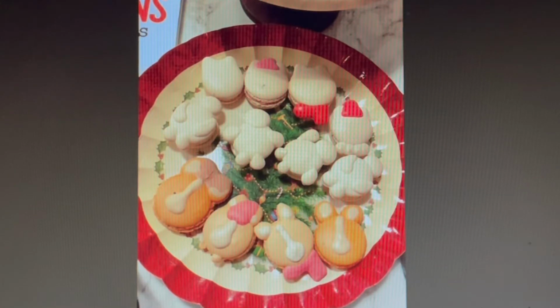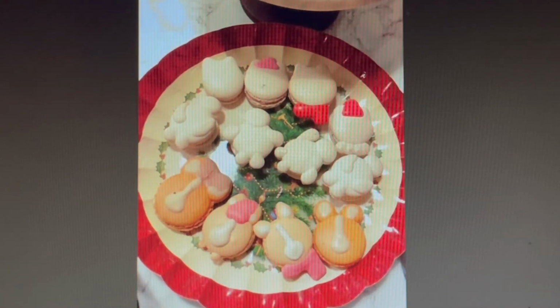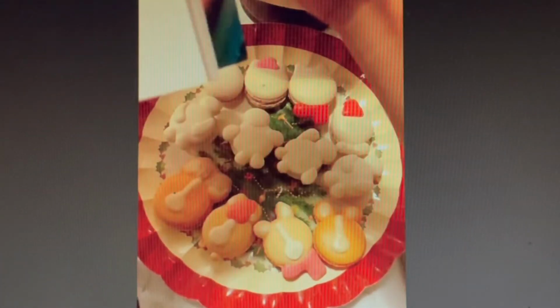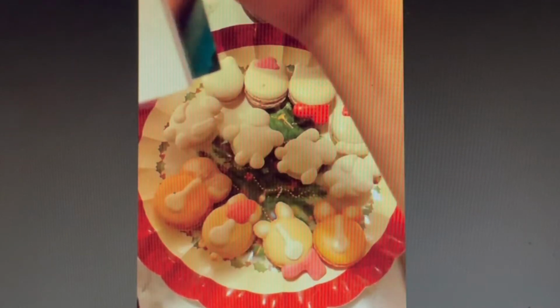Danielle B is wondering, what's your go-to buttercream recipe for macarons? My go-to buttercream recipe is actually in my book, and I use it all the time. I usually make a huge batch of it. I use butter, almond milk, powdered sugar, and vanilla. That's it. You just make sure you whip it a lot, so it gets kind of like whipped cream.